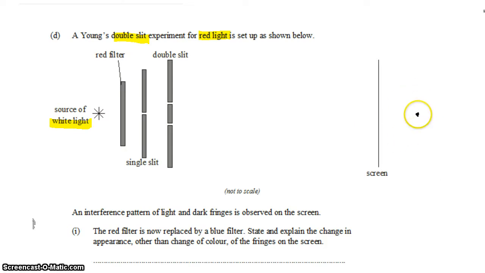In the center we'll have a bright spot, so this is a graph of intensity. In the center we'll have a bright spot followed alternatingly by dark spots, light spots, dark spots, light spots. Same on the other side: dark spots, light spots, dark spots, light spots, and so on.